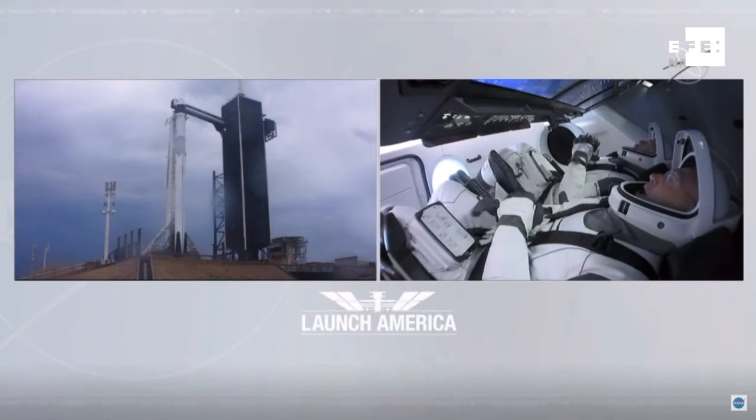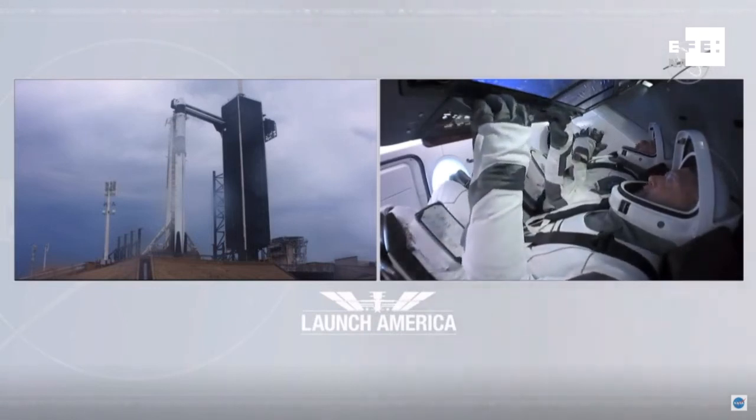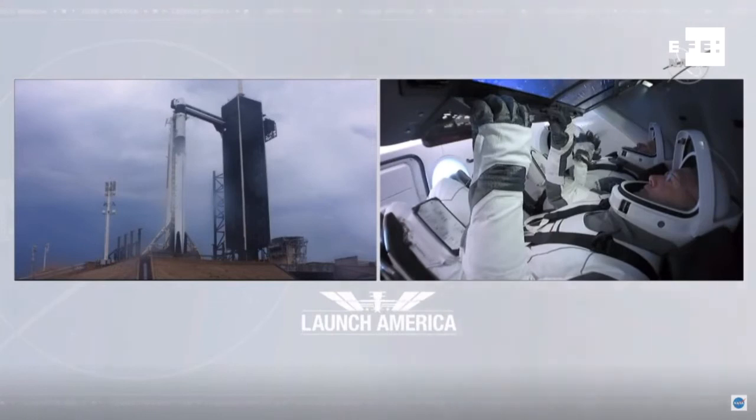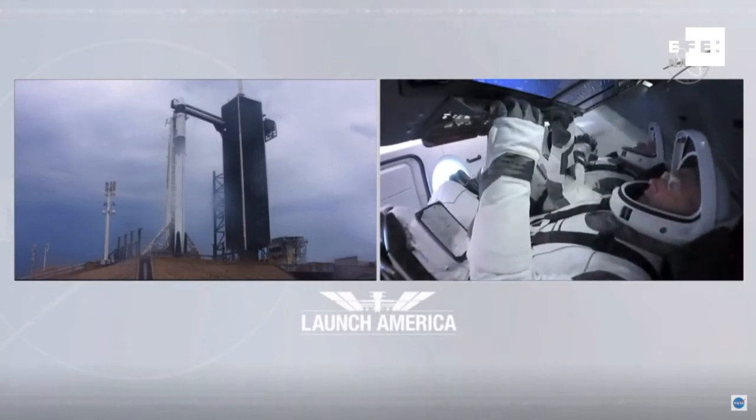Dragon and Falcon 9 together have years of operational experience, or what we refer to as flight heritage. As I mentioned earlier, SpaceX has successfully completed 21 flights of Dragon to and from orbit since 2010, including 20 trips to the International Space Station. Not only have we conducted thousands of hours of testing, we've also enhanced and added a number of safety features to Dragon. Much of what was learned with the cargo Dragon was leveraged in the design of this vehicle.